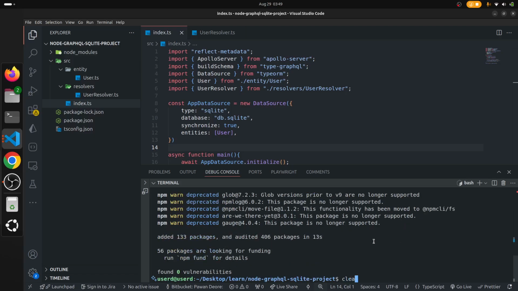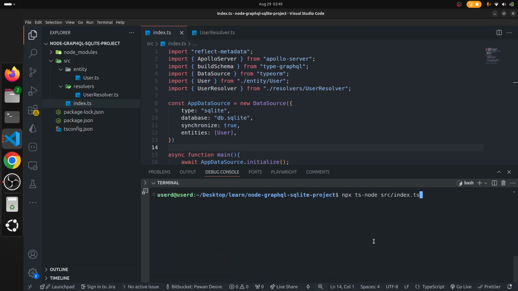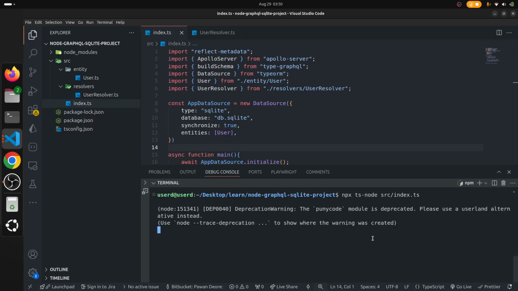Okay, that package is installed now. Let's run our server. Okay, our server is running at 4000. So let's copy this URL and visit it in the browser.